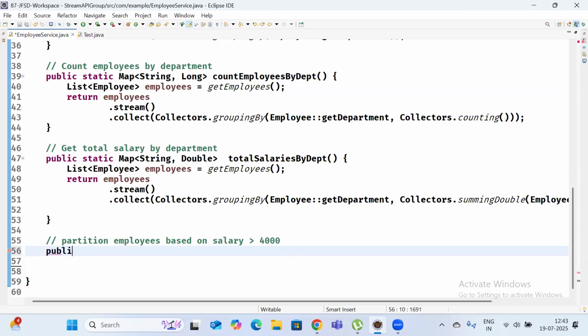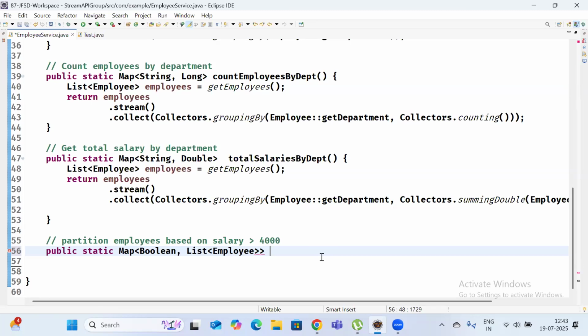Public static Map of Boolean comma List of Employee. Because we want to divide the elements of the stream into two partitions. One partition contains list of employees with a salary more than 4,000.